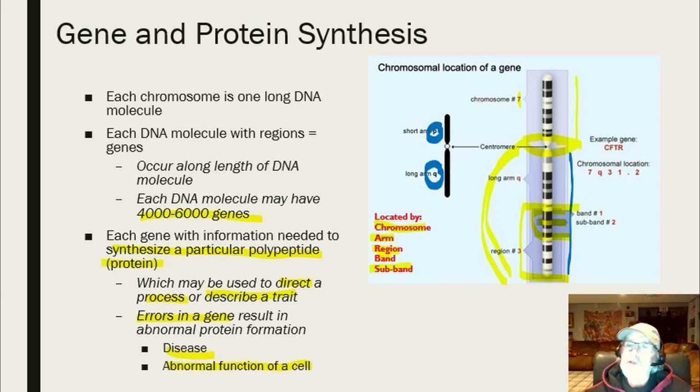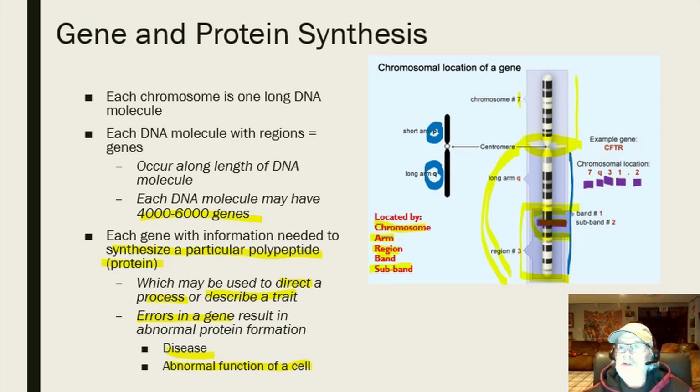So what they were able to do is, if this little area right here, where I'm going to put my purple line right there, that little area would be described as chromosomal location 7, 7th chromosome, Q, long arm, 3, region 3, band 1, and subband of that 0.2. Okay, because each subband was a point something, 0.1, 0.2, stuff like that. So this area, the purple area, would be designated as 7Q31.2 in regards to where that particular gene is.